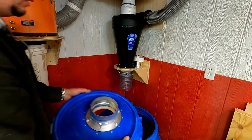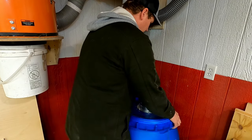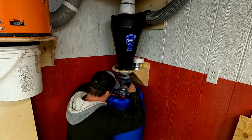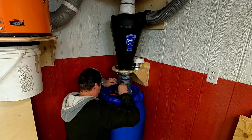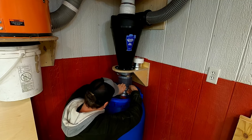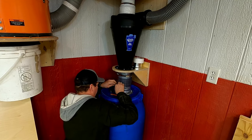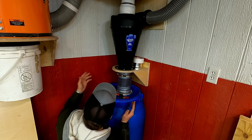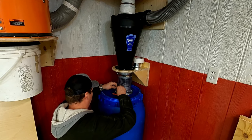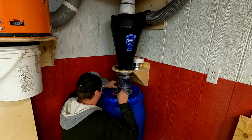One of the last bits is get the drum in here, get up against the wall, tighten it. Definitely going to need to get the other lid that's available, the two-piece. That'll make this a lot better. We have a completely sealed unit now. We'll tighten this thing up, and then I've got to hook up power, and we'll be ready to suck some dust. Check that out.